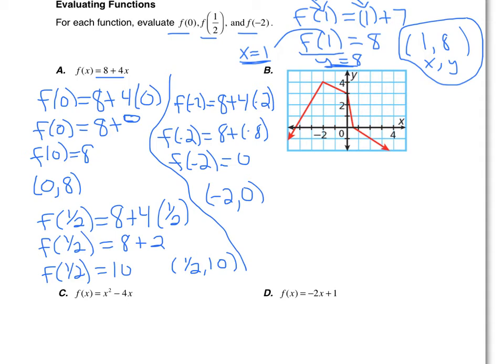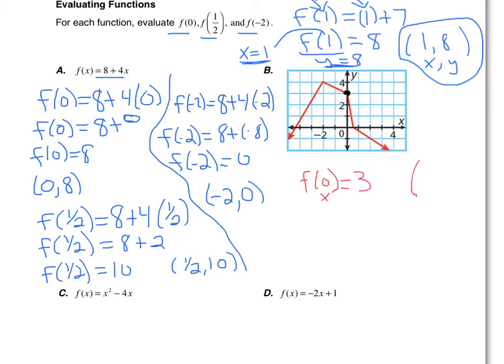On letter B, if we look at f of 0, this is actually our x value. So we go to x of 0, we go to 0 and then we find the y value. F of 0 is actually the y value. So we go up right here and the y value is 1, 2, 3. So in this case, f of 0 is 3.